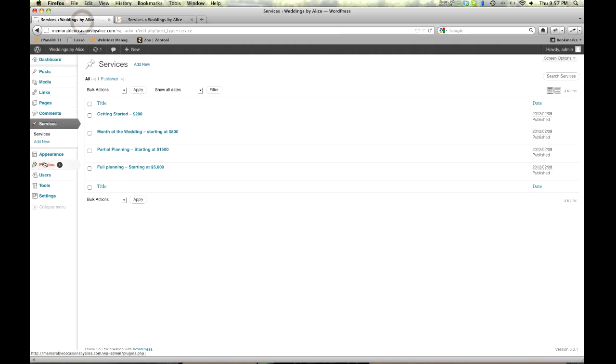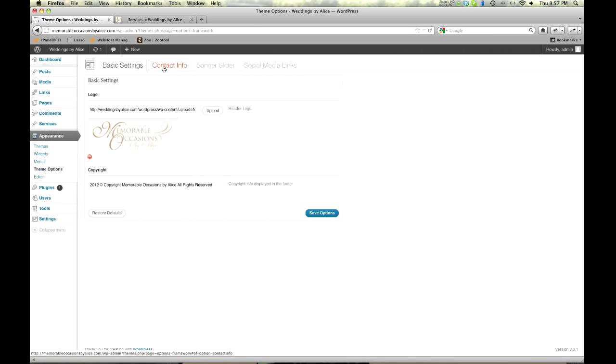And just like I mentioned before, these individual areas, at least the important areas and functionality of your website, I'm going to cover in separate tutorials. I just want to give you a quick rundown of what you can expect and where you can find these things to be edited. Last but not least, we're going to look at appearance, and in appearance, we're going to check out widgets and theme options, and I'm going to cover those separately, but basically this is an area where we can make some specific changes, like your logo and things like that. But like I said, I'm going to cover that in another tutorial. Alright, that's going to be it for this one.